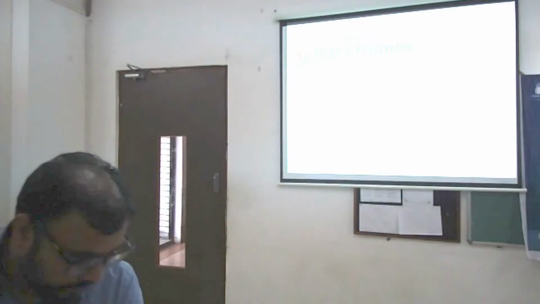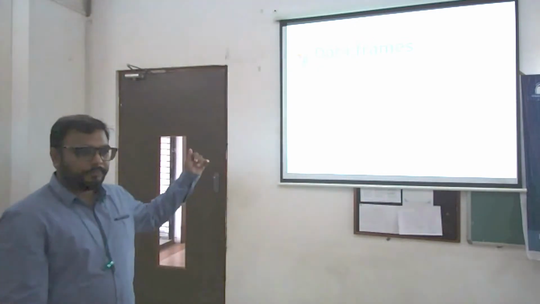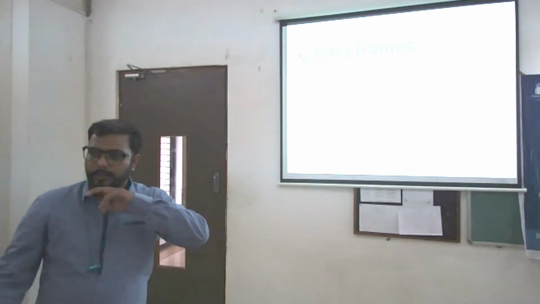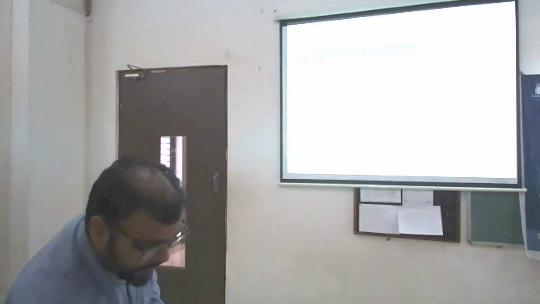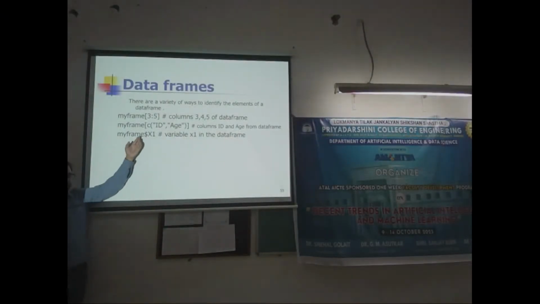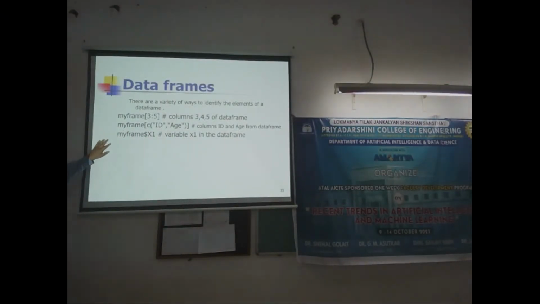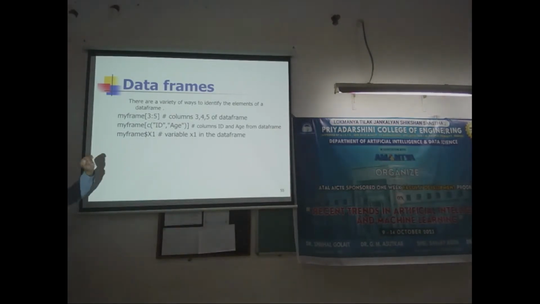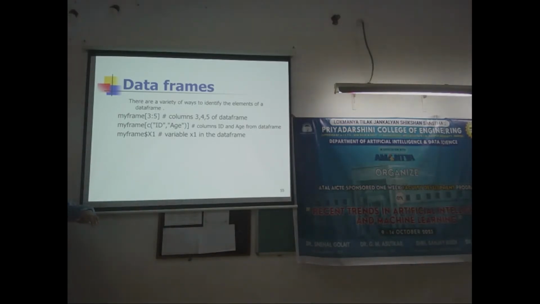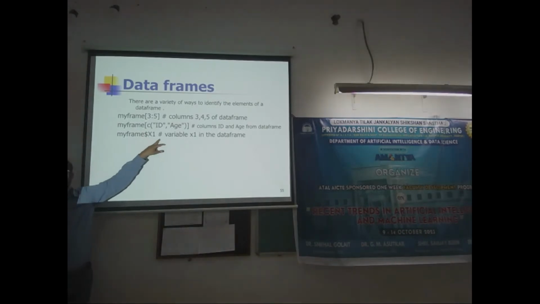If you're done with the data frame, let's go to the next part. Done it? Okay, perfect. This is a similar way to how we access the matrix, or the different elements of the matrix. You can access them here as well. In case you want to access multiple columns, again you should pass the data frame name and the list of columns. And in case you want a certain column, you have to use the dollar sign and the column name.